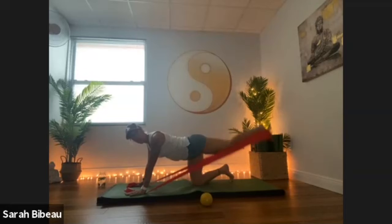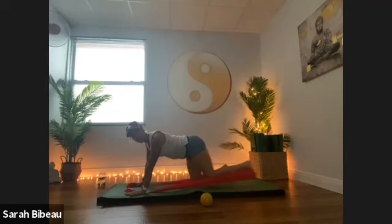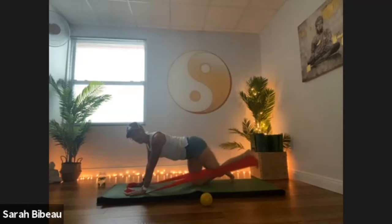Just tuck and press. Why not? Tuck and press. Reconnect. Tuck and press and keep that back long. That's it. That's perfect. 8 and squeeze. Good. 7 and squeeze it out. 6 and reach. Here's our last 4, guys. 4, lengthen all the way out.